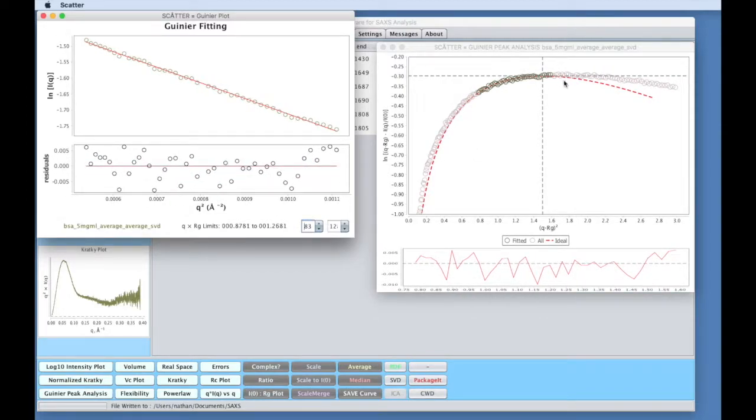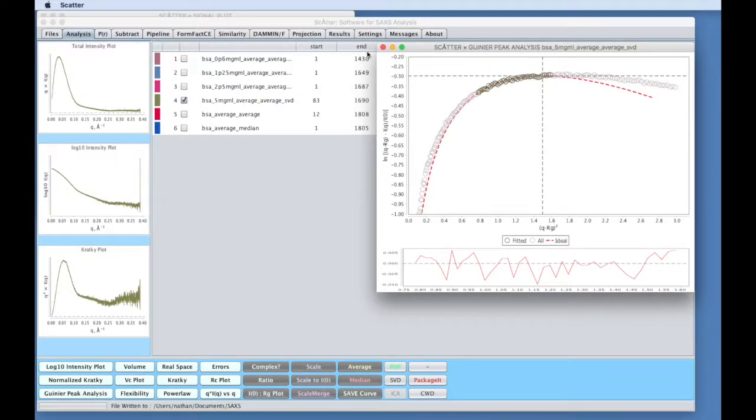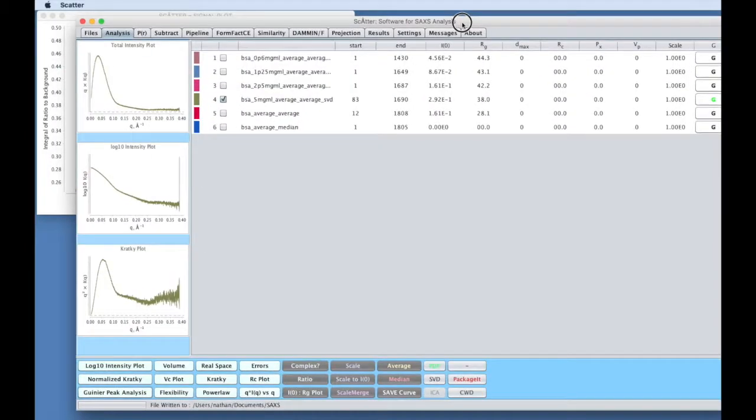Probably this is a better measurement of RG than when we did it the other way around, because this is now sitting on these crosshairs. So that's a good way of using this Guinier peak analysis. It's deciding which end do I crop from in my Guinier fit. That's not a new feature, it's something that I've realised that I didn't realise before. So that's quite useful. Obviously this is a mixture, so we're taking everything with a pinch of salt anyway.